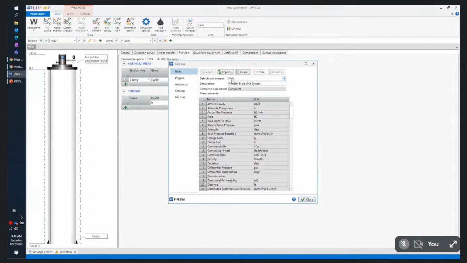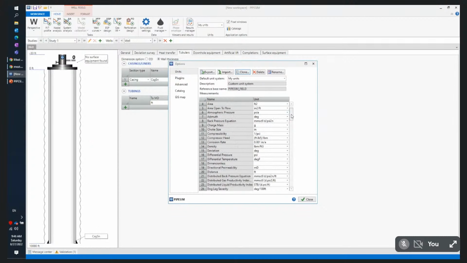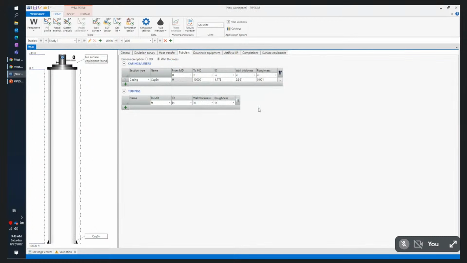For example, you have your own special version of field units. You can clone the field units and give it your own name. For example, I can call it my units. Now it will start with the field unit as the reference base model, and then you can change any of the unit parameters. Once you're done with that, I click close, and you can see that my units are now added.